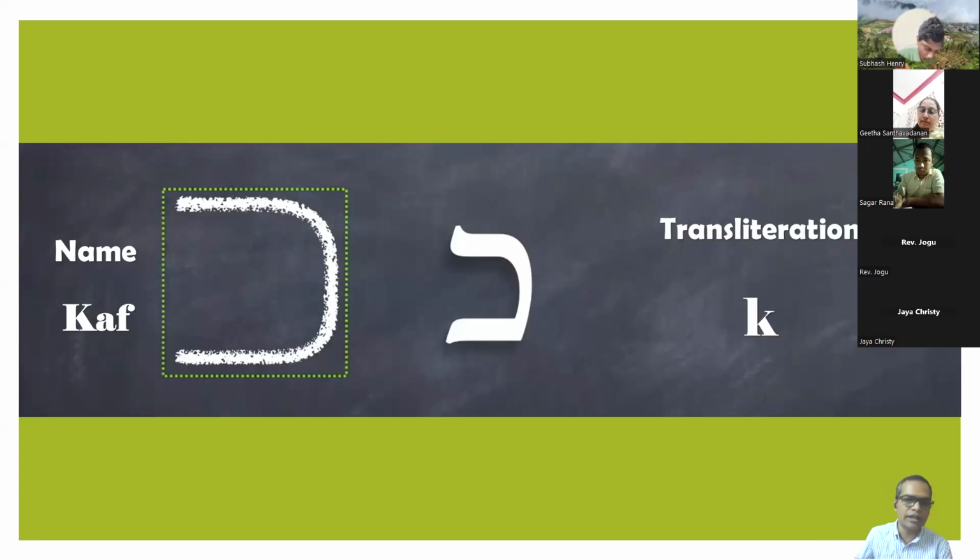A horizontal line, which is bent down, or in other words, a curve is formed and it becomes a vertical line. Again, it becomes a horizontal line. So this is the way how Kaf is written. If you remember the way how Bet was written down, it is more or less the same thing. Only thing is in the line which is mentioned below.